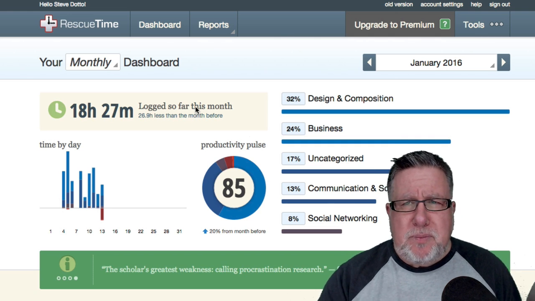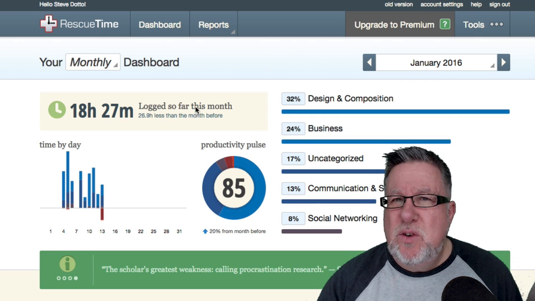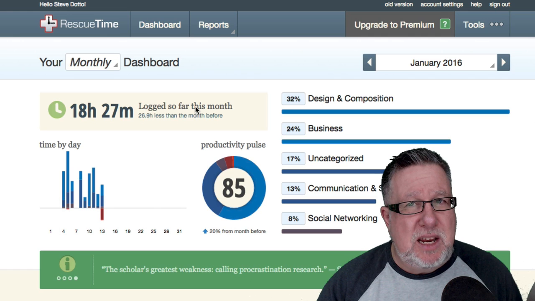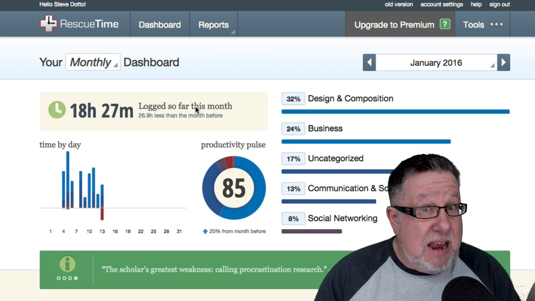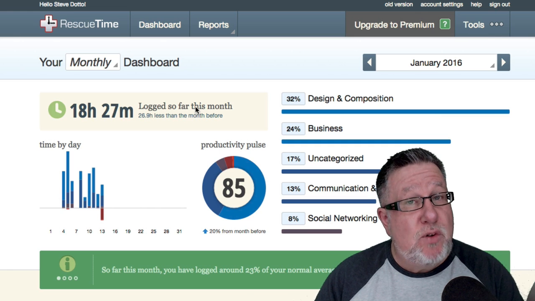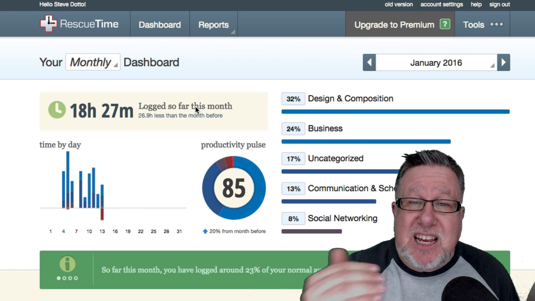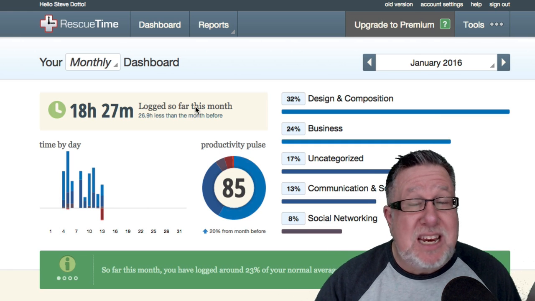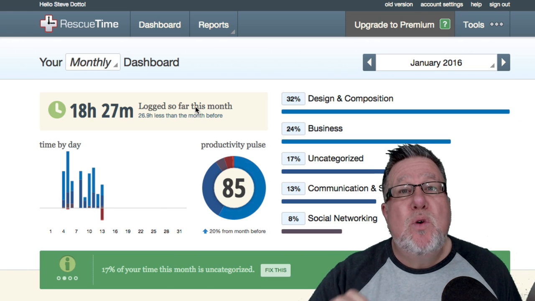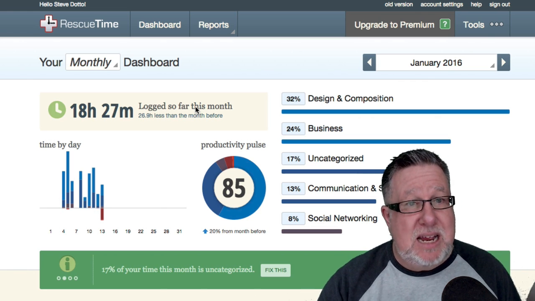For me, this is a tool that I go back to on a fairly regular basis just to look at exactly how I'm spending my time and to make sure, as I look for opportunities to perhaps bring on subcontractors to work with me in different areas, it tells me what I'm spending my time on and gives me nice feedback there. Not just what's productive time, but also what is taking up my time.